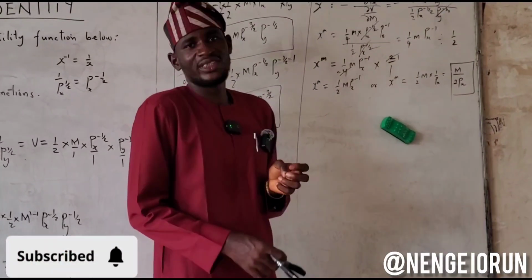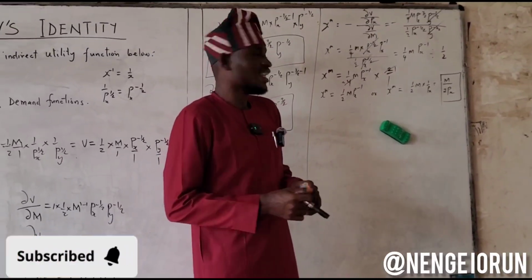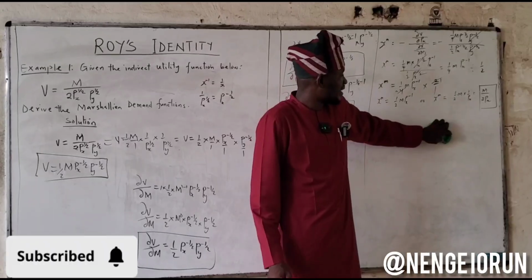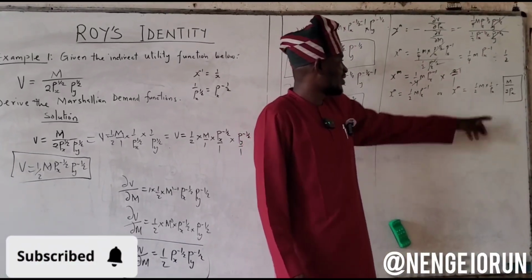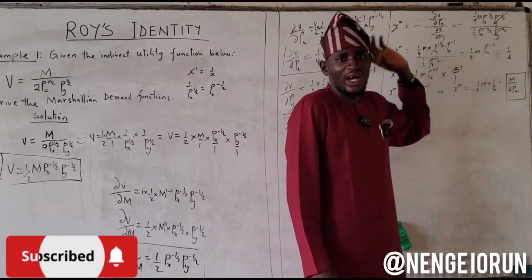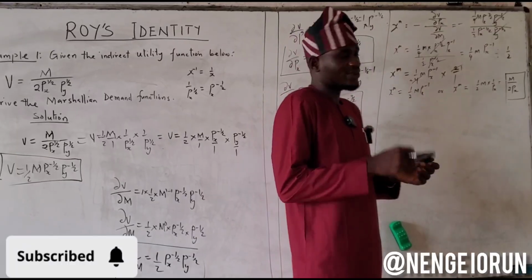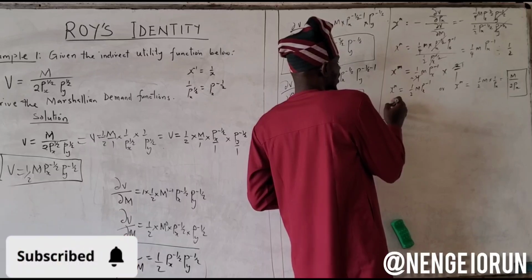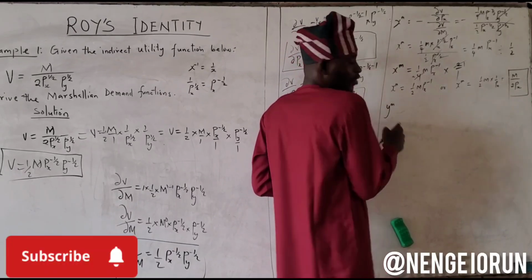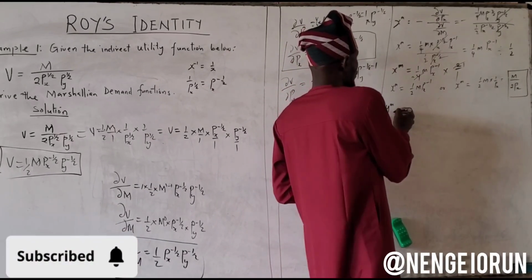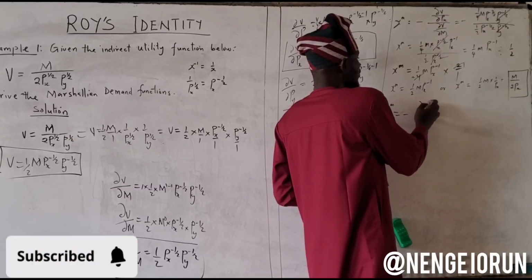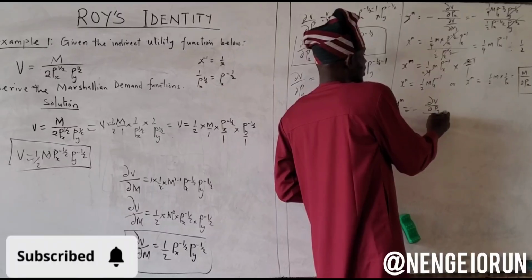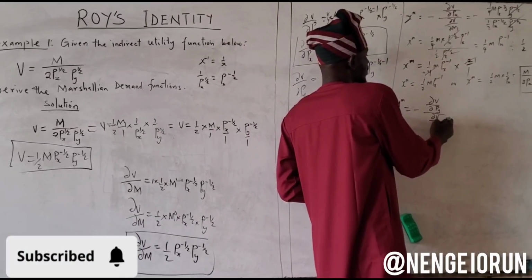Now the Marshallian demand functions are identical. If you are running with shortage of time, if you are in a hurry, to get the Marshallian demand function for the next commodity, you just change this one to y. Well, let's try it out. Now for commodity y, the Marshallian demand function for commodity y raised to the power of m is equal to negative partial derivative of v with respect to py over the partial derivative of v with respect to m.